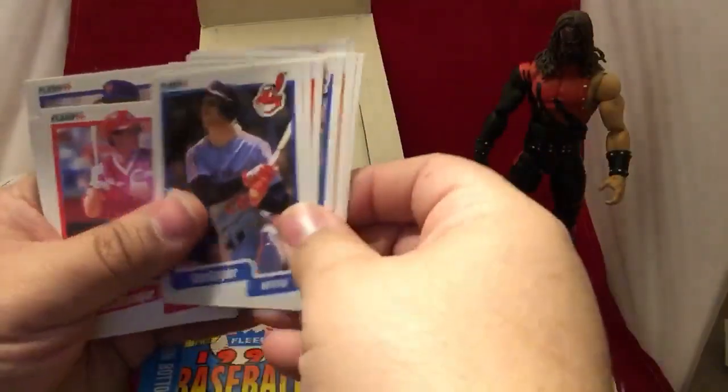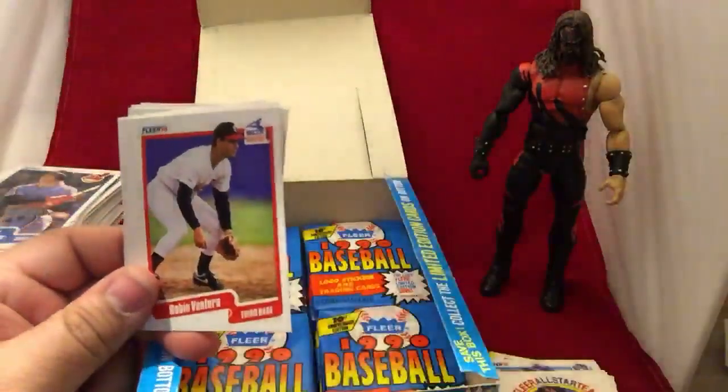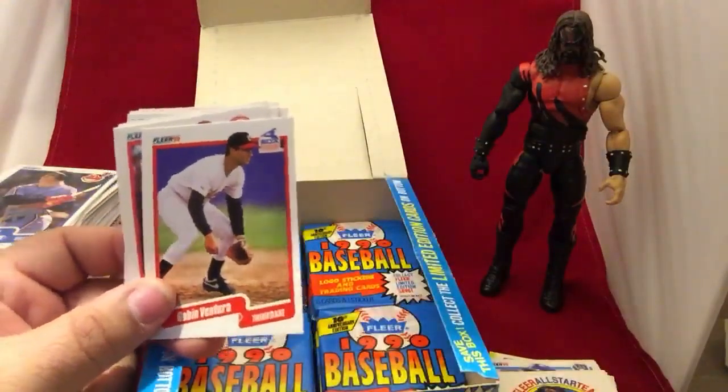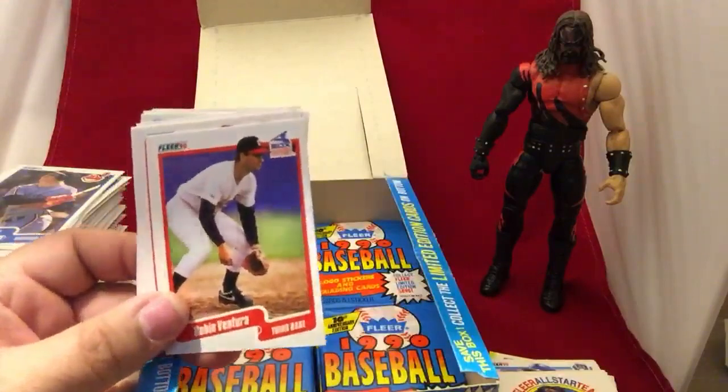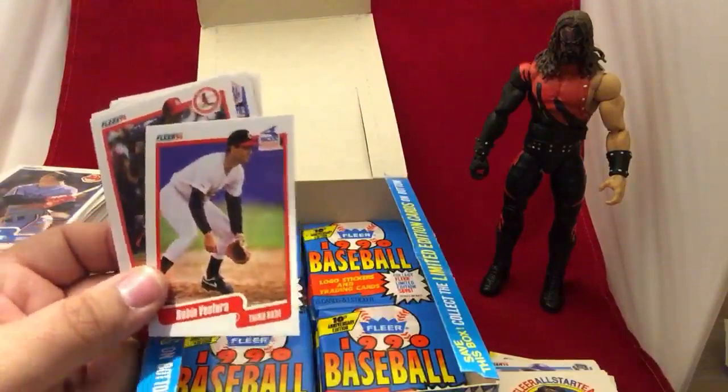Corey Snyder. Hey, Robin Ventura. Famous White Sox third baseman. Played for the Mets. Ended up coaching the White Sox even though he shouldn't have. He couldn't coach his way out of a paper bag. And legendarily got his butt beat by Nolan Ryan. One of the greatest beatings in sports history.